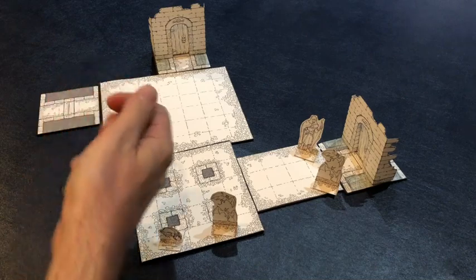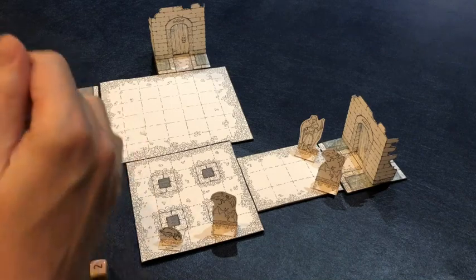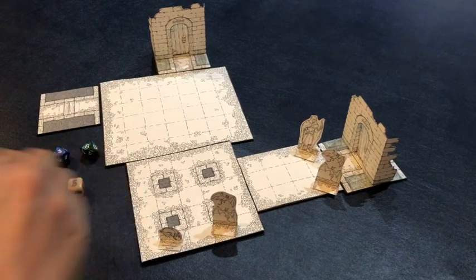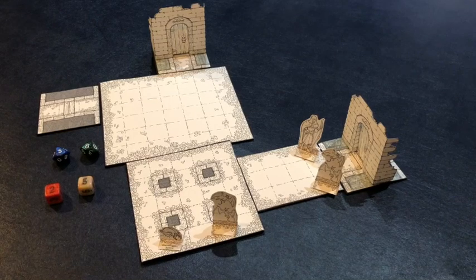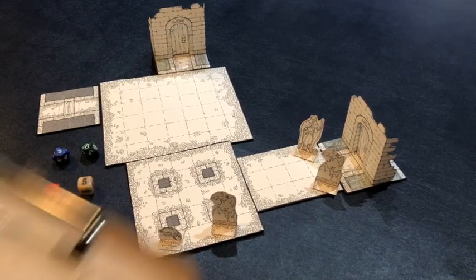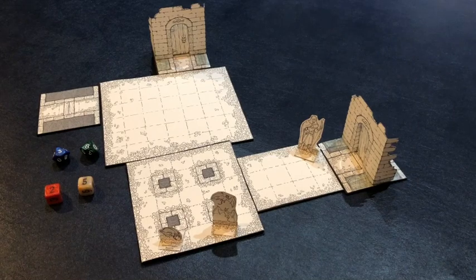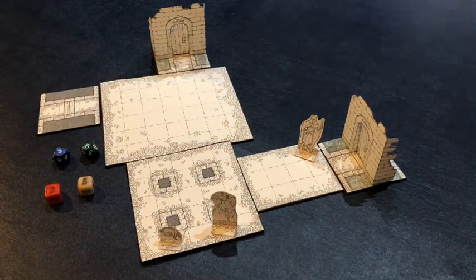So, whoops, that's my archery, bow, shadowy, oops, and agile. 5. All right, so 8 minus 5 is 3. I have a +1 on that because it's my bow, for 4. And I think I'm going to go ahead and use another point of stamina to turn that into a 5 and kill the first group of Crypt Bats.